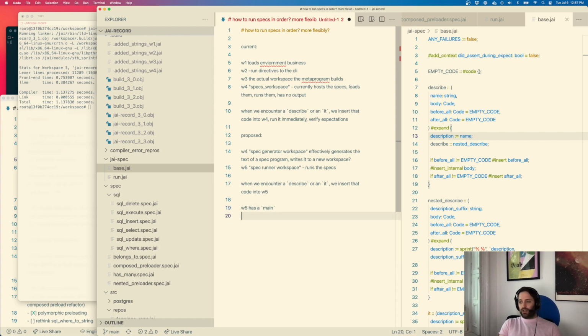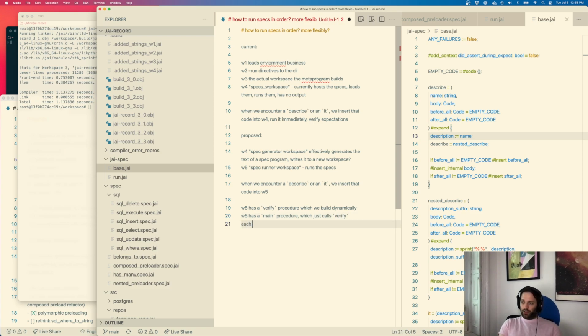So I'm thinking workspace 5 has a main. Workspace 5 has at least two methods, right? It has a verify procedure, which we build dynamically. Workspace 5 has a run procedure, which is our main, which just calls main, which just calls verify.